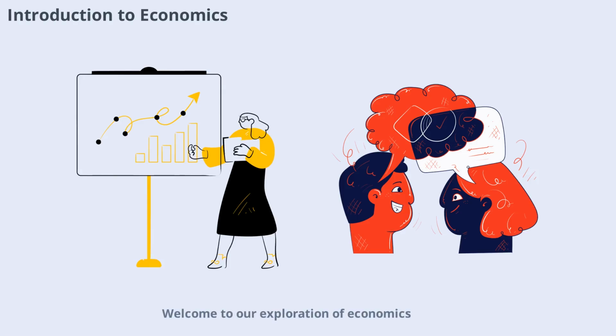Welcome to our exploration of economics, where we unravel the differences between positive and normative economics. Economics is not just about numbers and graphs, it's a way to understand how societies allocate resources and make decisions. In this video, we'll break down two fundamental approaches: positive economics, which focuses on objective analysis, and normative economics, which deals with value-based policy statements.